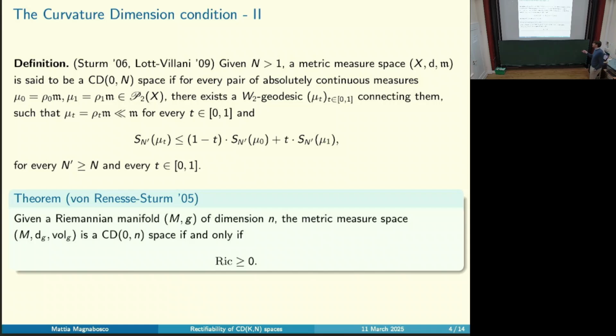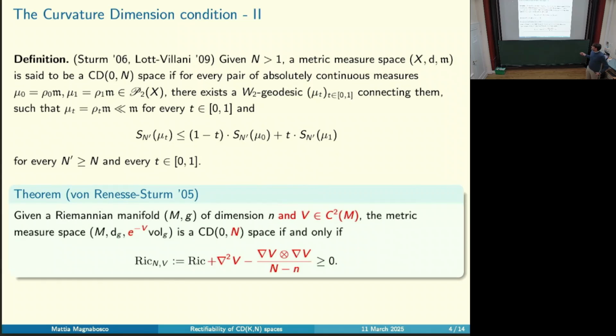In particular, this theorem is saying that in the smooth setting where both the notion of curvature and the notion of dimension are well defined, then the CD(K,N) condition is equivalent to a Ricci bound. Therefore, the CD condition is a consistent curvature dimension bound in the non-smooth setting of metric measure spaces. In particular, the advantage of the CD condition is that it is synthetic, meaning that it's only defined using a metric and a measure, and therefore it can be taken as a consistent curvature dimension bound in the non-smooth setting of metric measure spaces.